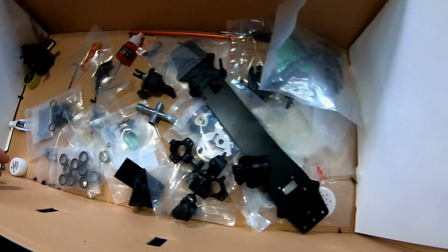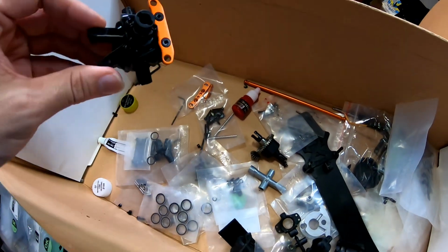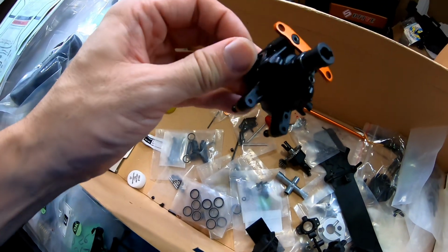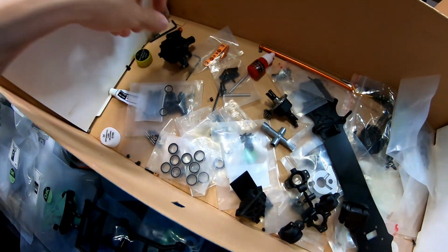So it would appear that if there's to be a ball differential, oh, maybe the ball diff's already in there. If I do this car, I will take that ball diff out and double check it, because I don't know if they assembled it right.